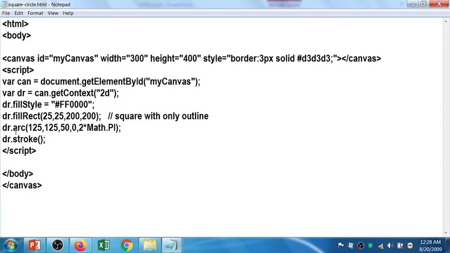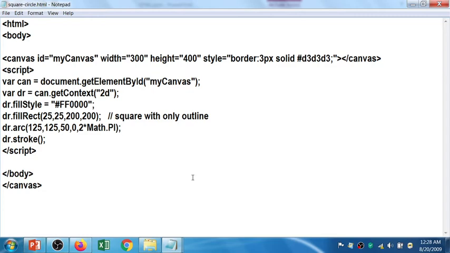Then I have used dr dot arc. So dr dot arc is 125, 125, and radius is 50. So in the canvas area it finds the point of x-axis 125, y-axis 125, and on that point it starts occupying the space for the circle. The radius of the circle is, let's say, 50.